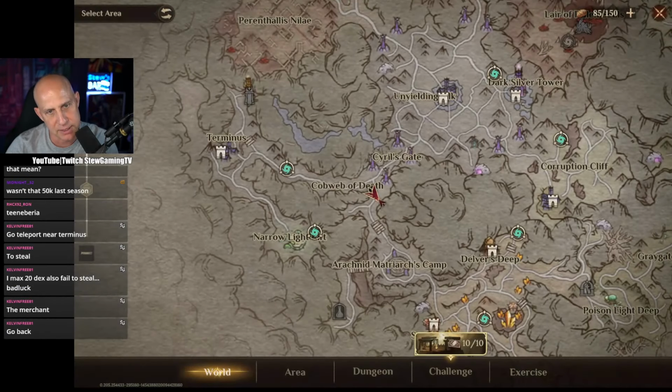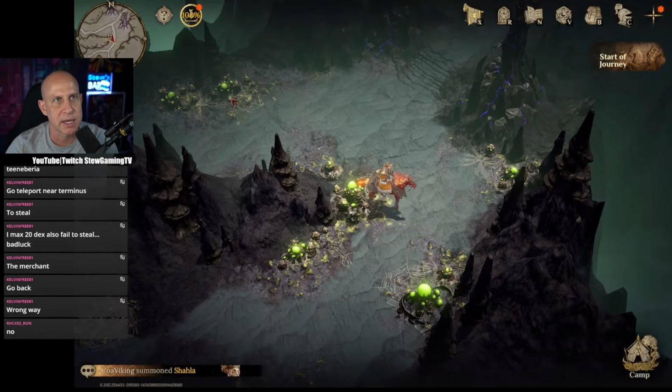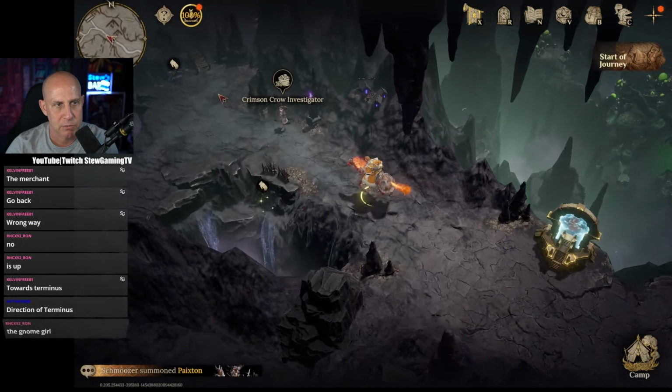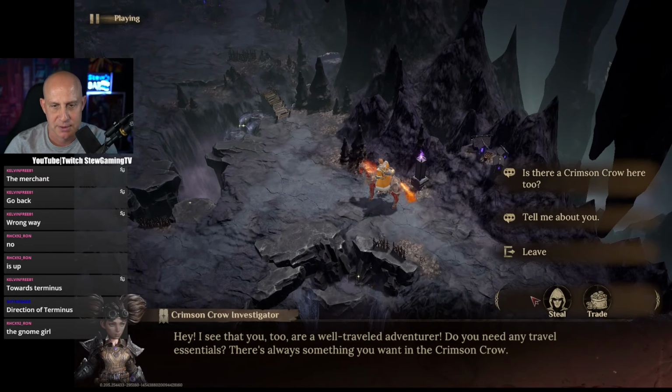But on the path to the teleport. This teleport is over here, though. We should go around to the teleport. I think it's the other side, right? Yeah, it's the other side. Okay, you're right. Crimson Crow Investigator, right there. So just kind of like north of it, northwest.